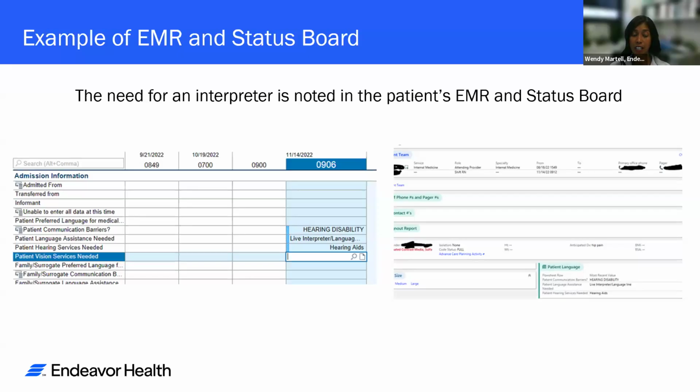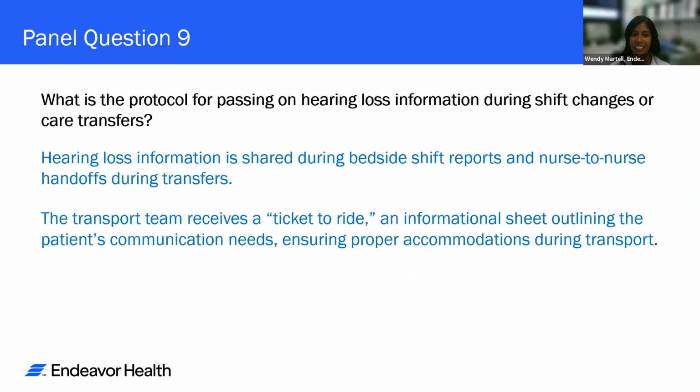And I encourage everybody that if you do not have this within your chart, please advocate and ask for the staff to put this in. Most hospitals can definitely do this with you, even if they're not Endeavor Health. In terms of sharing information, we do make sure that we are communicating this back and forth with everybody that we're encountering, whether you go here or you're transported.